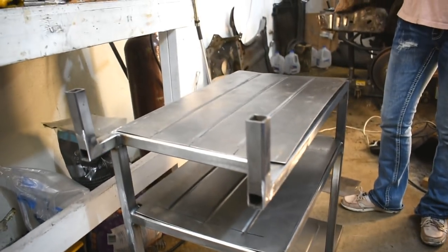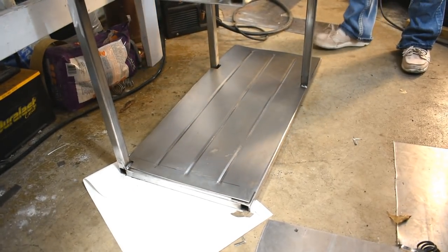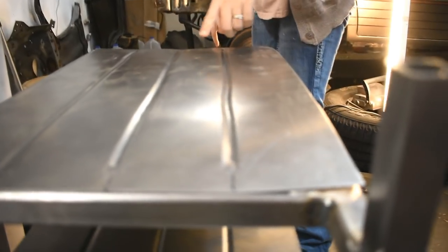Cool, huh? Just that little bead made it look so much less crummy. You know, instead of flimsy sheets, now they're warped, but not so flimsy. It's slightly improved. Kind of crooked there.